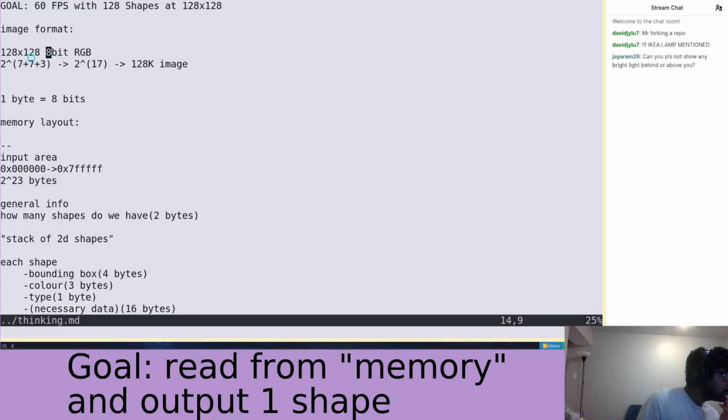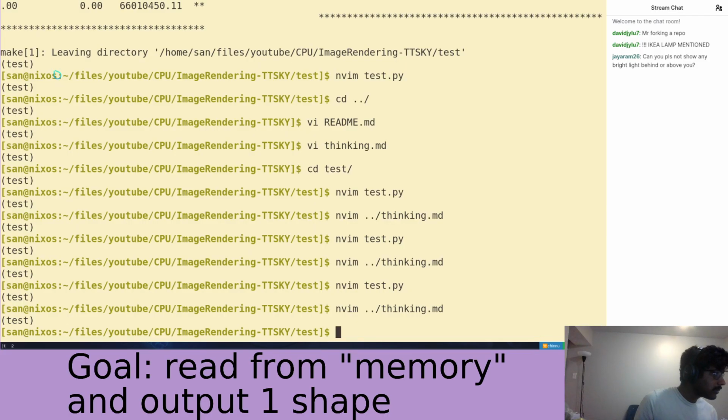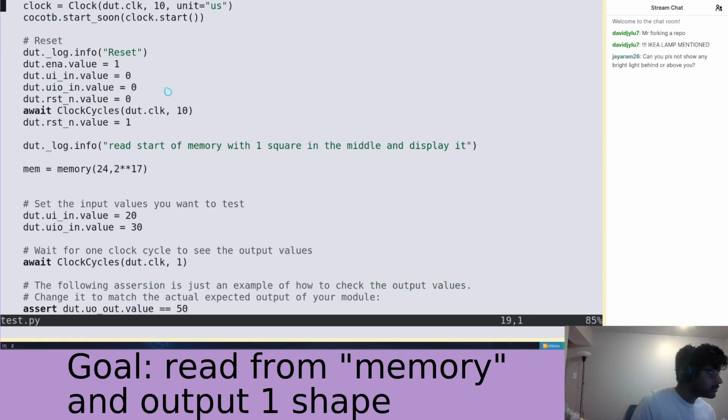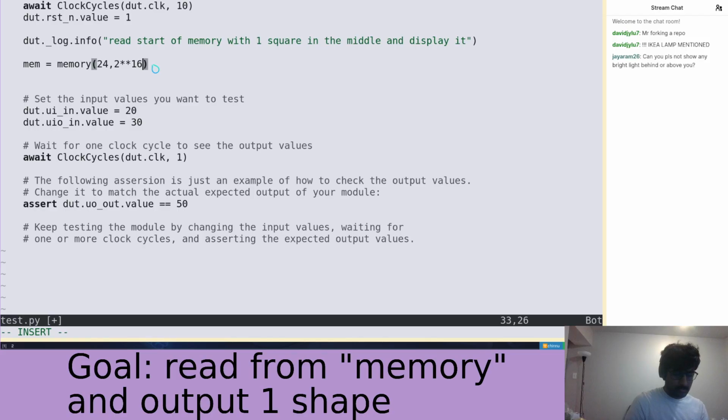It's just this number times 3. So it's 2 to the 14 times 3 because it's 3 of them. And there's a 64K. Cool. There we go. That math gives 2 to the 16 bytes of memory. Cool.